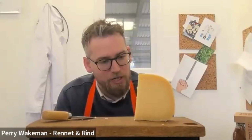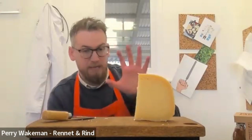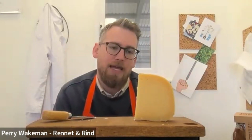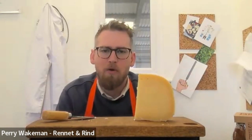Setting a high bar. And then texture, I feel like the crystals are a little too much for me. They're just a little distracting. They feel big and chunky, and I love a bit of crystal action, but for me that was a bit too much. I think in this specific cheese, I'm sure there are other ones that they make that are different, but that freshness and that high moisture that you're getting in the middle doesn't align itself well with that crystalline feature. That's maybe part of the root of the incongruousness. So from a textural point of view, I might say like 5.5.